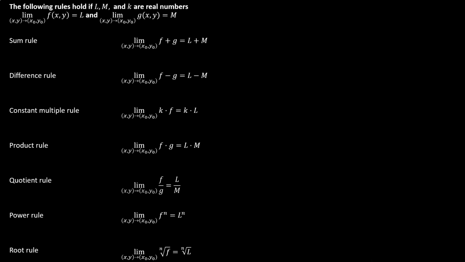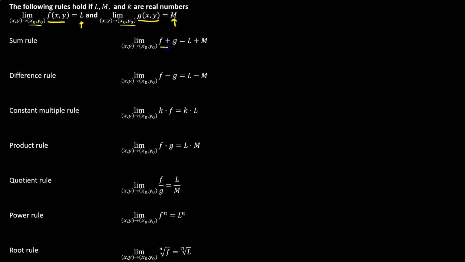Evaluating limits for multivariable functions is very similar to evaluating limits of single variable functions. We get to carry on a lot of the rules that we learned in Calc 1. For example, if we look at two functions like f and g, and we know the limits of those functions as they approach the point x0, y0, then we can make some quick shortcuts to help compute limits.